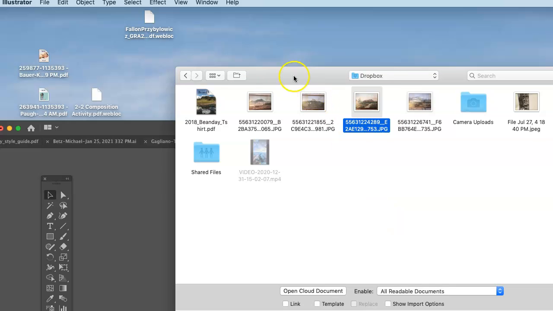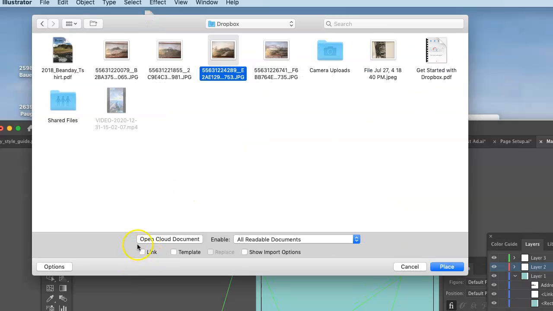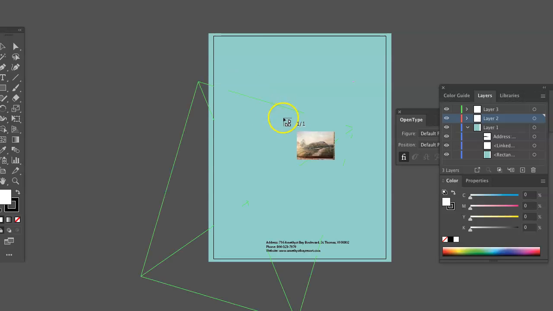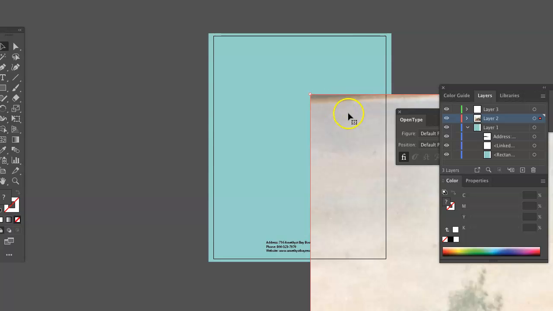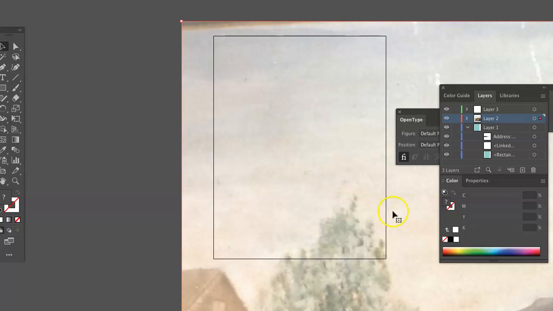Now, here's the important thing. Down here, make sure that this link is not checked. Okay. By default, it is. Once you uncheck it, it'll embed images from there on. So just make sure that this is not checked, and then you go ahead and say Place. And watch, when I place it, there it is in its entirety, and there's no X through the box. So that's how you know that you have embedded it rather than linked.